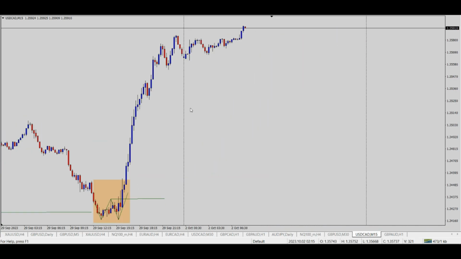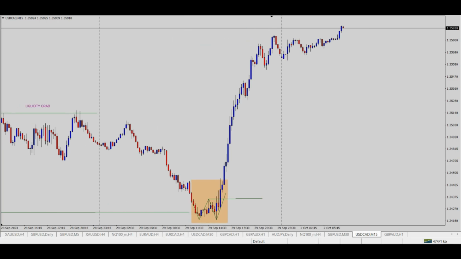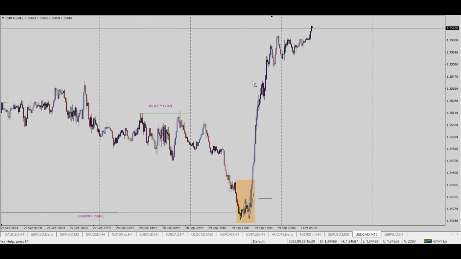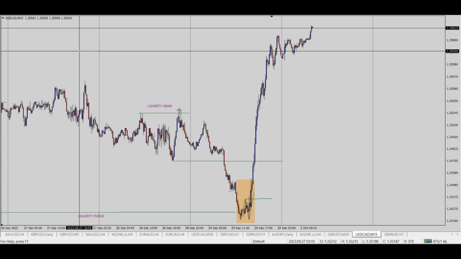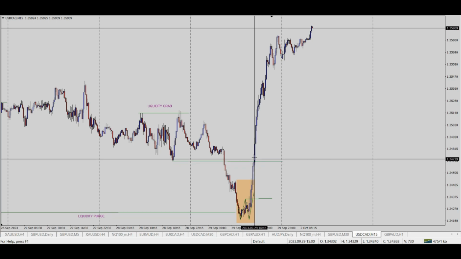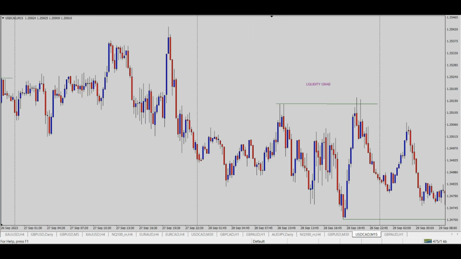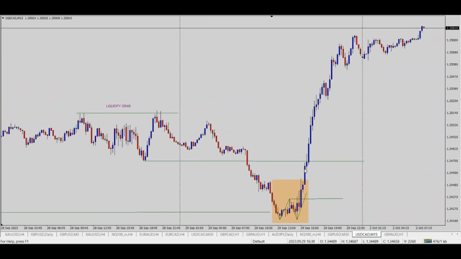Let's say you could not spot this particular W pattern and you still want to get in on the trend. You still want to join this whole bullish revert to the buy side. There's another strategy you can actually apply. This is a previous day low, so you could draw that out in time at that zone right there and drop down to a much lower time frame. Because if you watch right here on the 15 minutes, you can see the moment price gets to that, we had a reaction in price, more like a doji candle, more like a rejection at that particular zone.